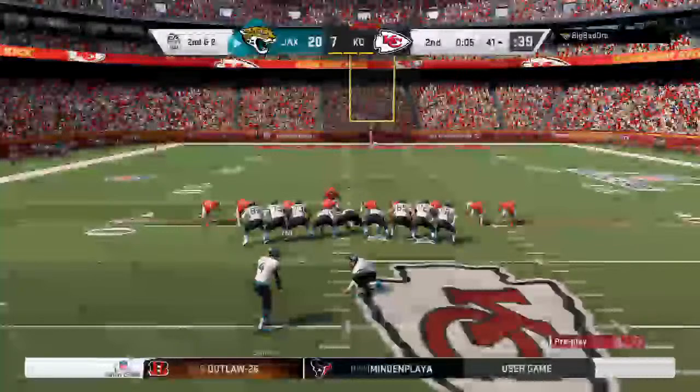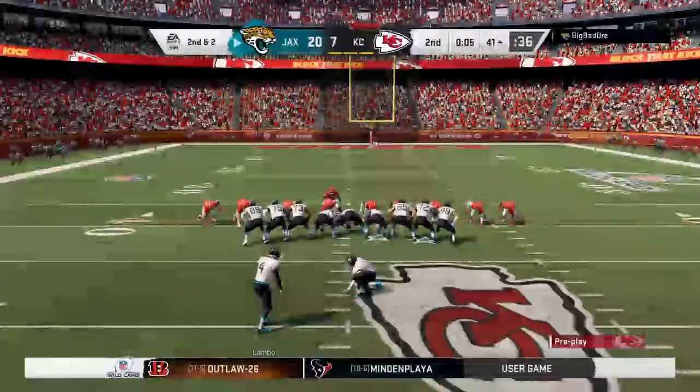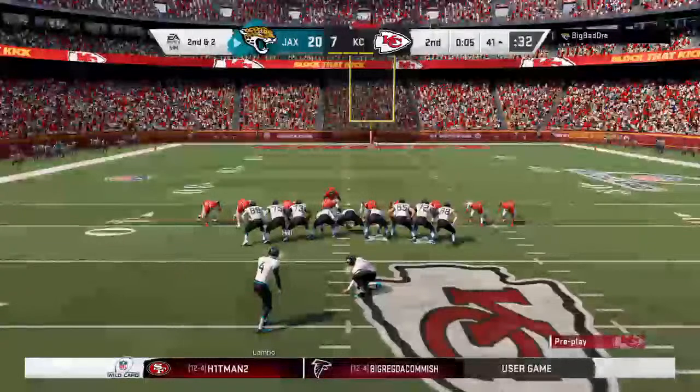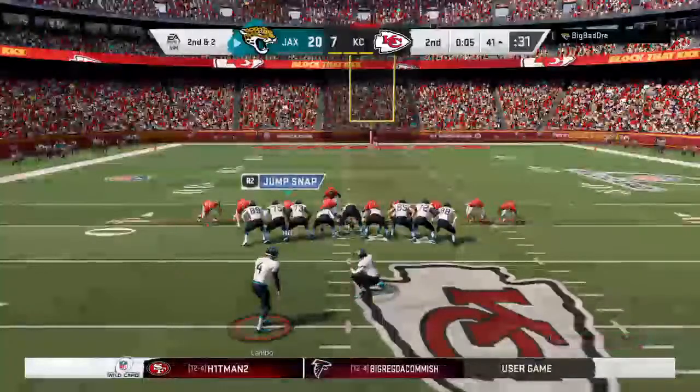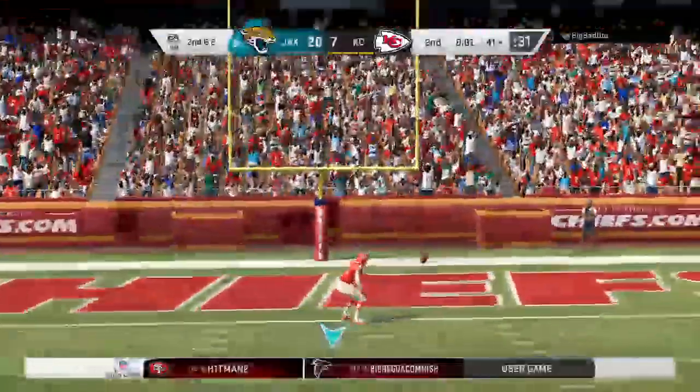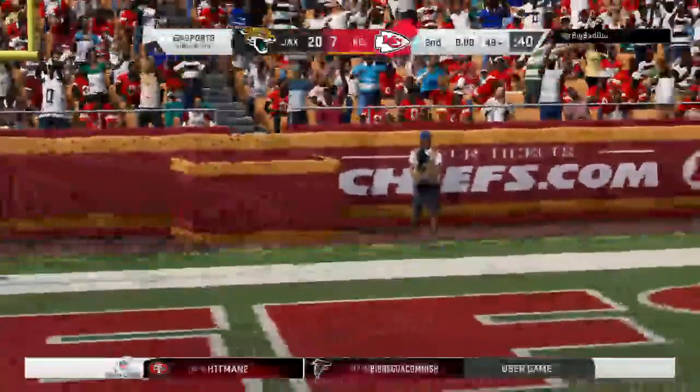This is Josh Lambo. He hit from 57 a year ago. So this will be spotted on the midfield logo. It's a 58-yard attempt. And that's off the right upright, and it bounces away no good. So we're at halftime in this AFC wildcard matchup.